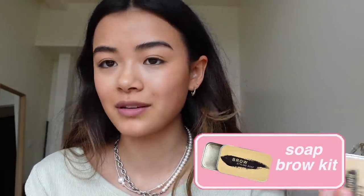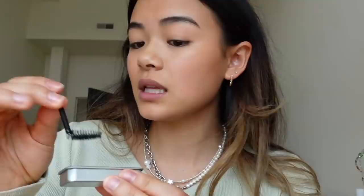Next I'm going to do my eyebrows. I literally saw how Madison Beer did her eyebrows and I was like, I have to copy her because they look really good. She was doing soap brows — she just searched soap brows on Amazon and got the top one. It comes in this little tin and it's literally just soap. You spray it with water — I'm actually using a rose water toner from Cocoa Kind. Then you take a little spoolie and brush it through your eyebrows, really brush them up so you get a lifted brow. See — lots of lifting there. Look at how much higher up this eyebrow is than the other one!